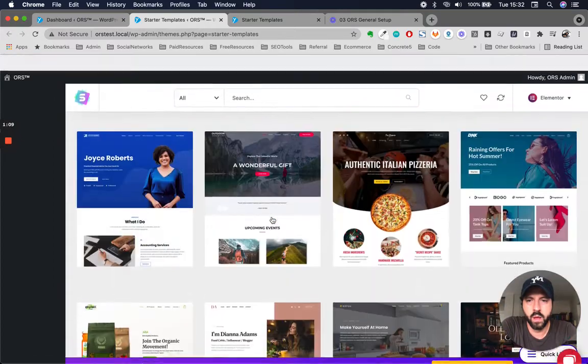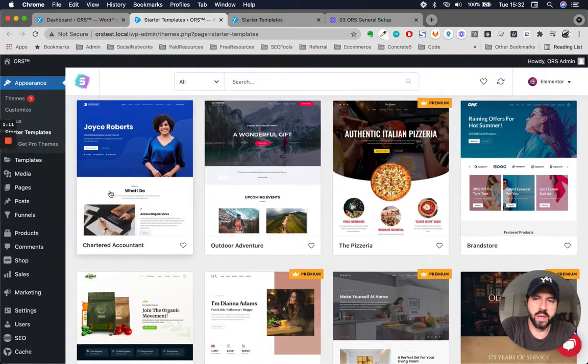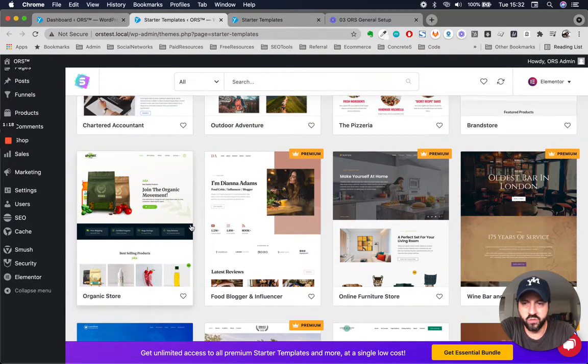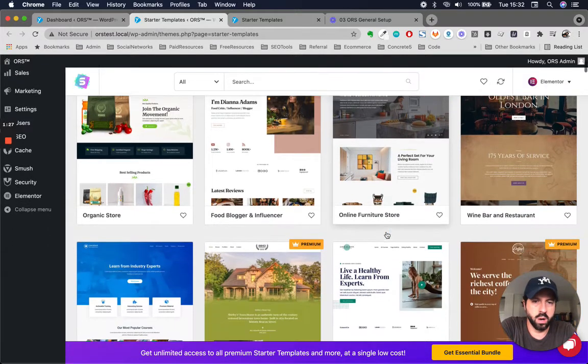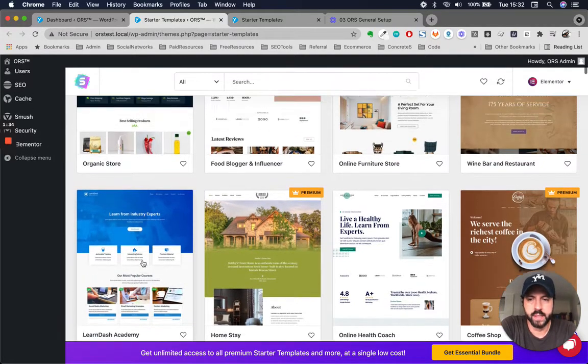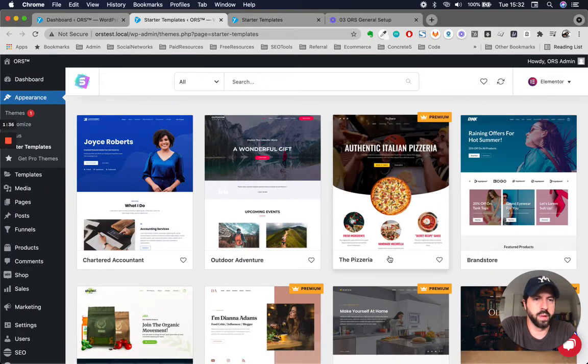All you have to do is choose a theme that you like. It doesn't really have to be part of your business. So maybe this says organic, but this is good for any type of store. This will install even all the store functionalities that you need to start selling. Online furniture store. So this is a learning platform if you want, but you probably need LearnDash for that, and you can get that on our paid plan. But either way, let's go ahead and choose this.